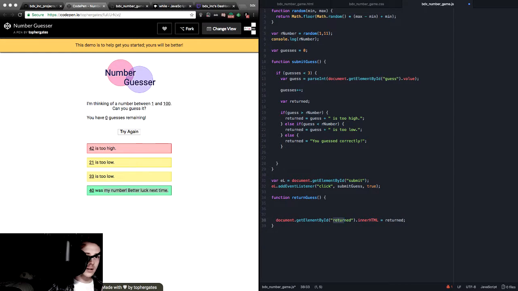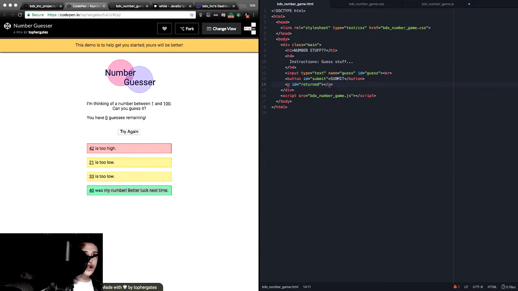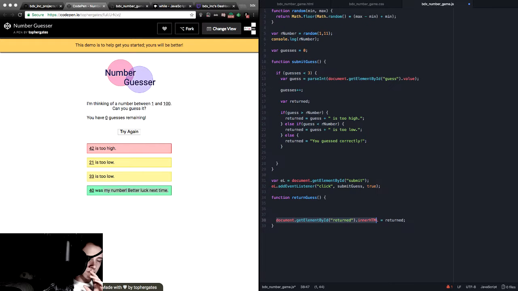It's sending to return, and it needs to equal that. So all of this is information that it needs to send to the HTML. That's right, my bad. So it's going to send it to here. It's sending it to there. And all it needs is it equals returned. Okay, so that's all it needs.